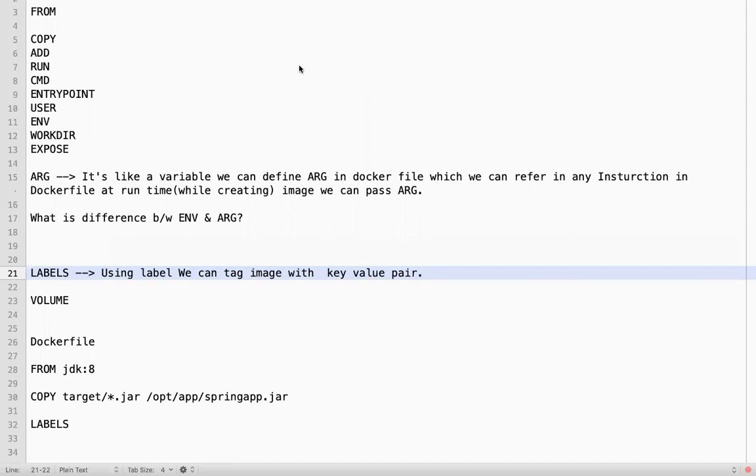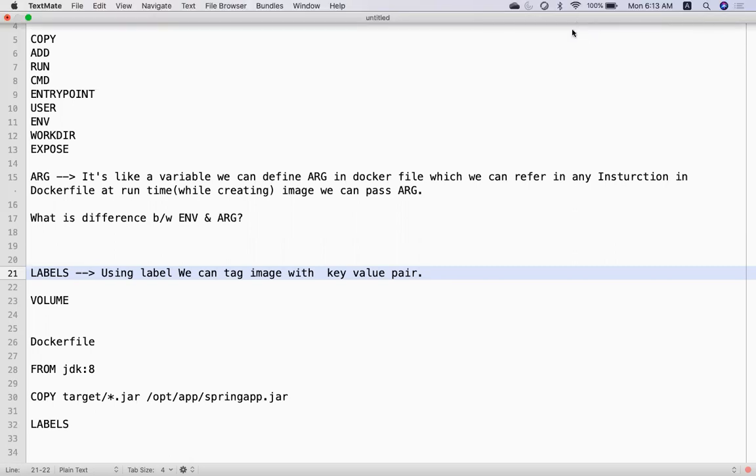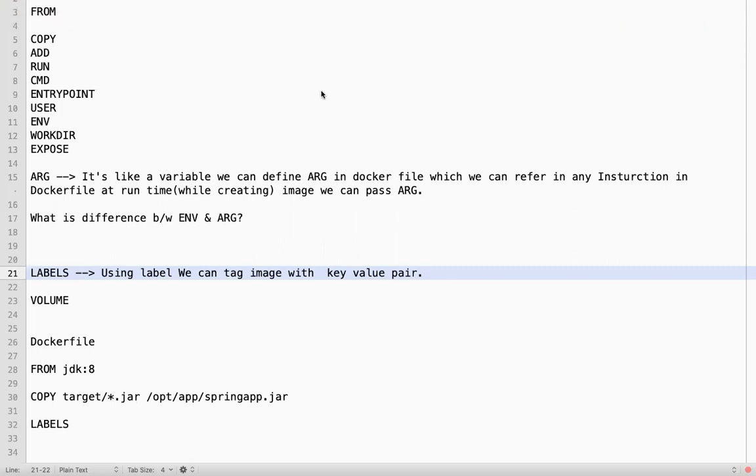You have written a lot of pipeline scripts, right? So we are getting the branch name in the pipeline. That branch name we attach as a label to the image so that in the future, we can inspect that image and identify which branch that image was created from. So we are using that as a label.